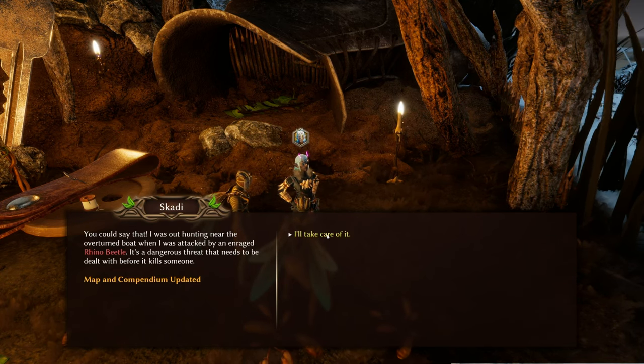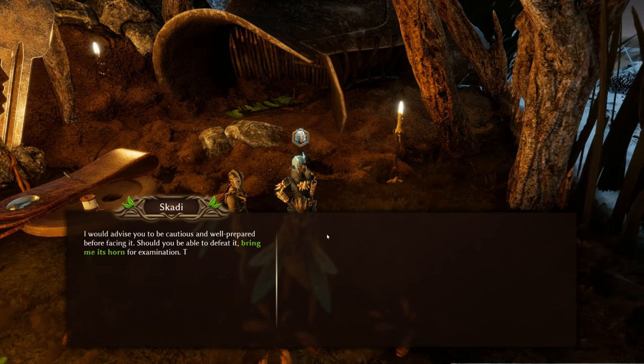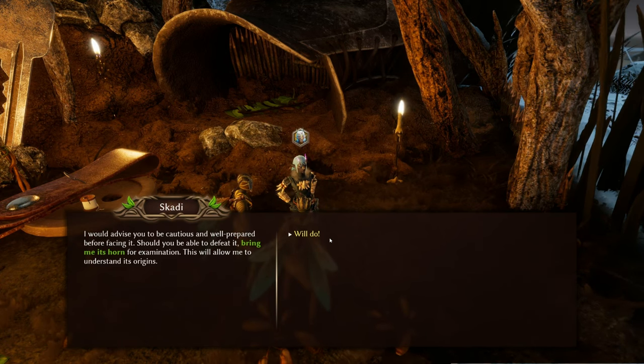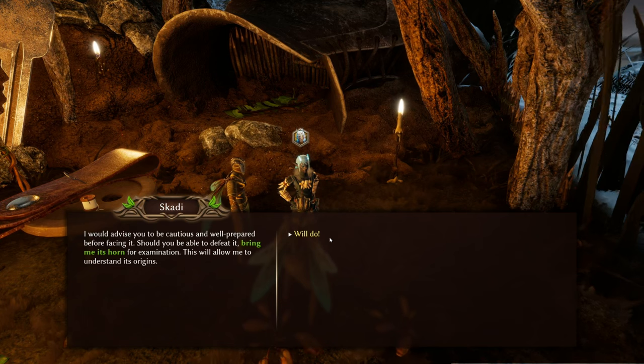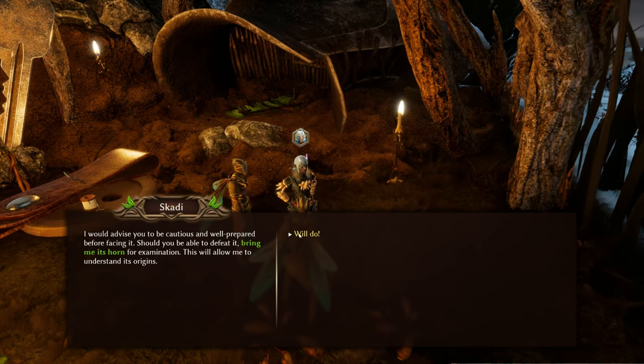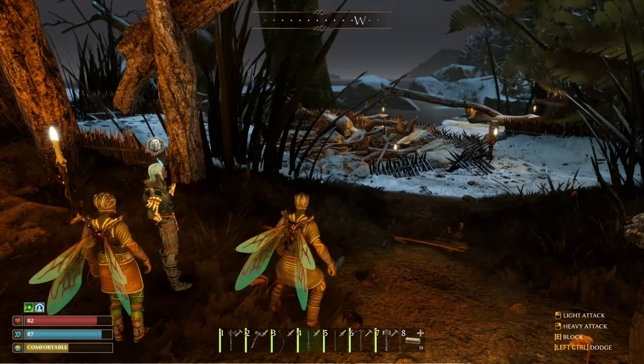There we go. And I guess we just say we'll take care of it. Yes. More specifically, you should say that you're going to take care of it. I would advise you to be cautious and well-prepared before facing it. Should you be able to defeat it, bring me its horn for examination. This will allow me to understand its origins. Okay, so we have to go and get a rhino beetle horn.